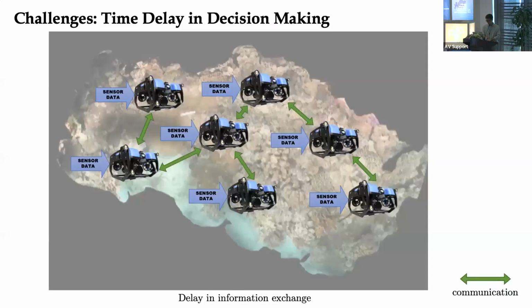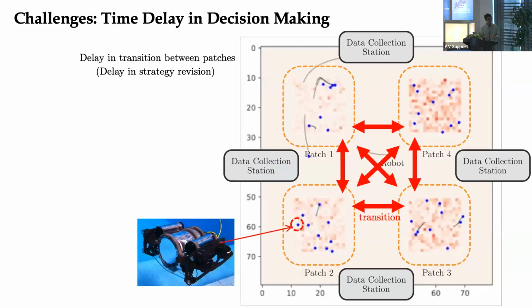Okay, so there are some challenges when it comes to deploying the system on real robots. There might be a case when there is a delay in sharing information, or because these are physical robots, they have to move from one location to the other. If I have to ask robots to go from one location to the other, oftentimes what happens is they spend more time traveling between places rather than collecting data for useful purposes.